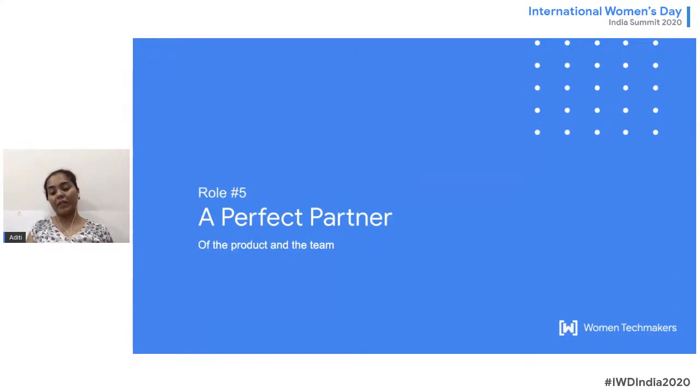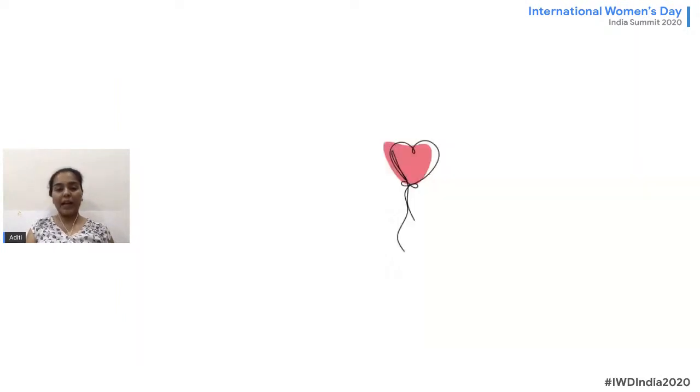the role of a perfect partner, right? I know everybody has a few ideas about how a perfect partner should be, and we can keep talking about it on and on. But from a designer's perspective, we see that there are a lot of ego clashes. I'm sorry if I'm using the wrong word, but there are a lot of clashes between designers, developers, product managers, and product owners. There are project managers also involved, and there is the C-suite, and all of them are constantly competing against each other and not really working together for the betterment of the product, especially in the case of startups, right?